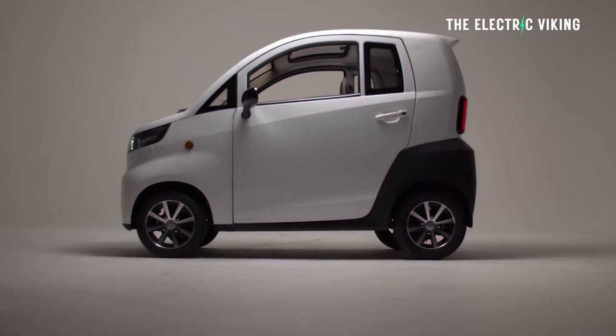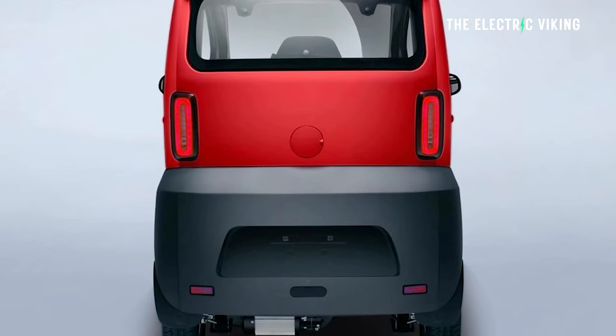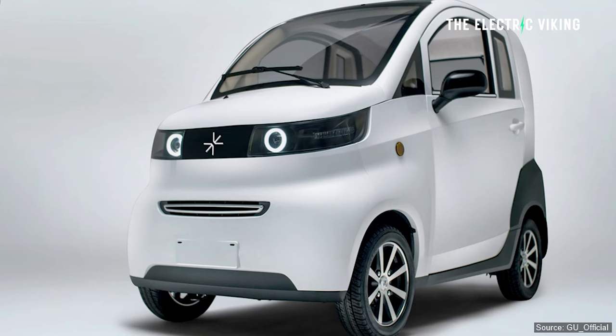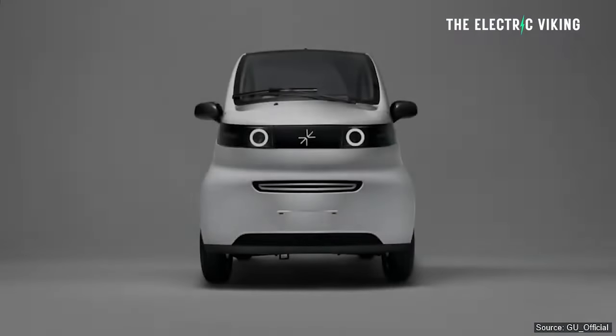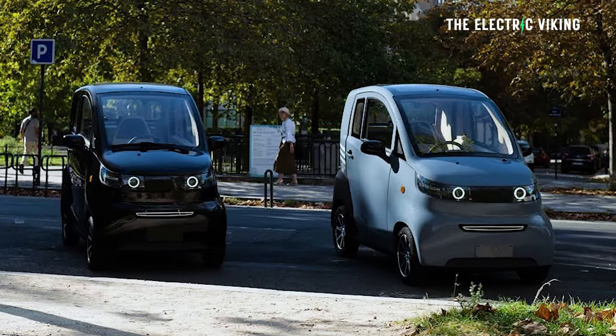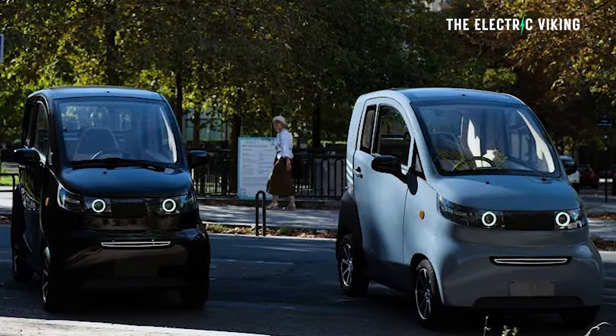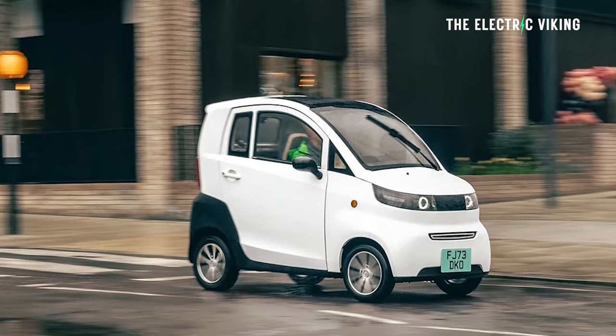The Do Good Zero is an electric micro car, which was probably designed for dense cities — there are a lot of those in Europe, in China, and all around the world. This is the sort of car where you could fit two of them into a single parking space. In a lot of ways, it makes so much sense.